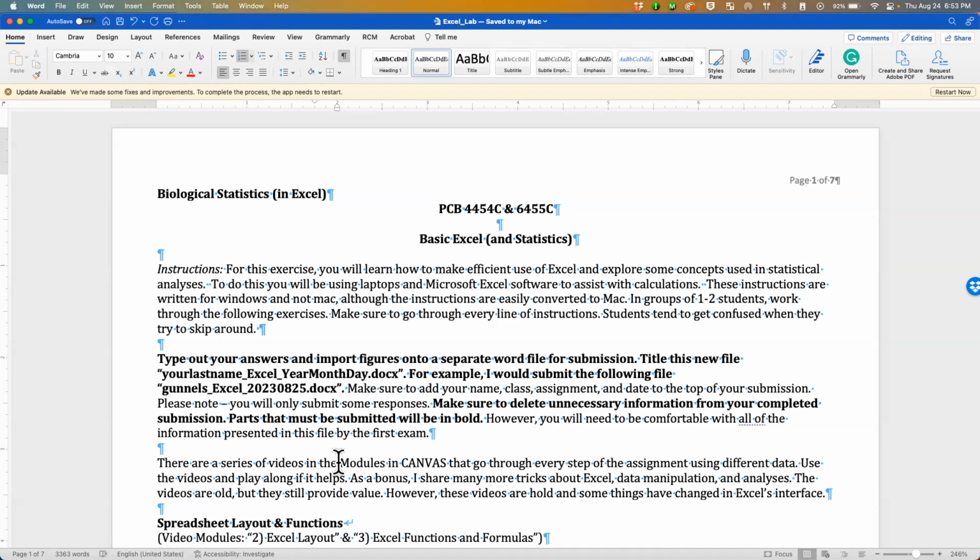You guys are learning biostats according to Gunnels, and I organize, modify, and manipulate my data in Excel. I do very little manipulation in R. You are certainly welcome to develop your own approaches. And if you would prefer to do all of your manipulations in R, it is viable, it is doable.